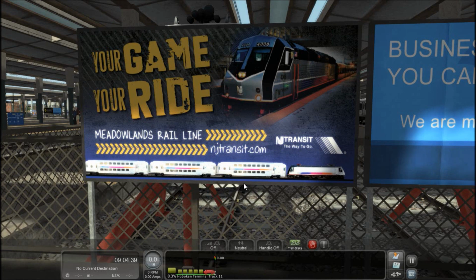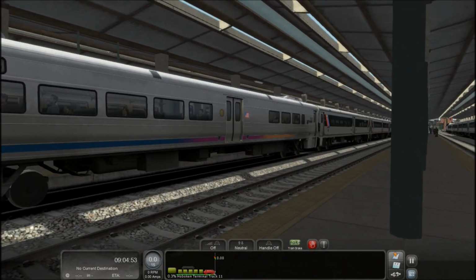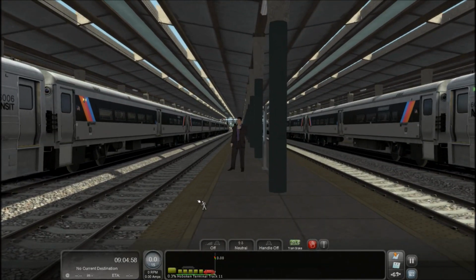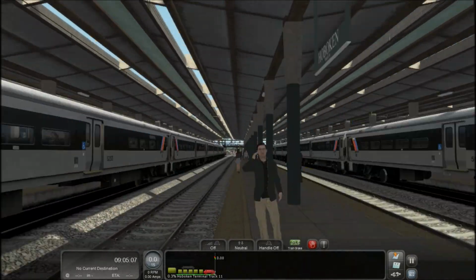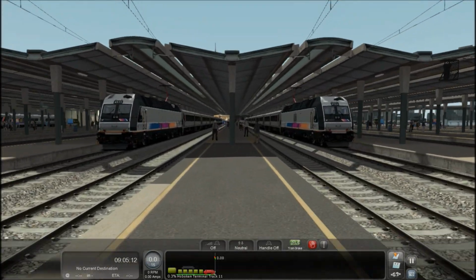Also think it's funny that they have multi-levels here, even though the screenshots that they've released with the ALP46 clearly show that it is coming with Comets, which is sort of a disappointment. I was really hoping that they would include different push-pull coaches, especially since the multi-levels are the mainstay of the New Jersey Transit fleet at this point in time. So, yeah. Other than that, I think that's really all I have to say about this run for now.